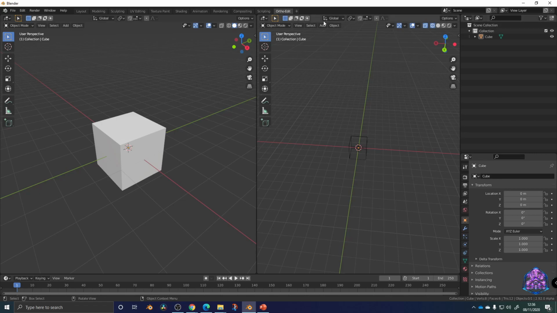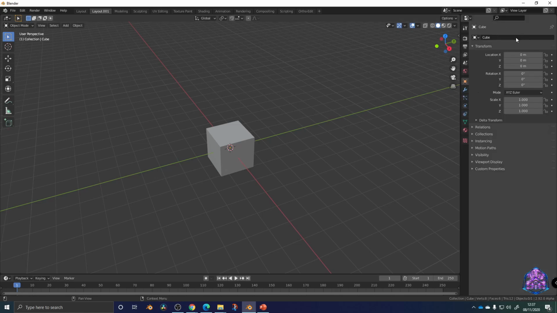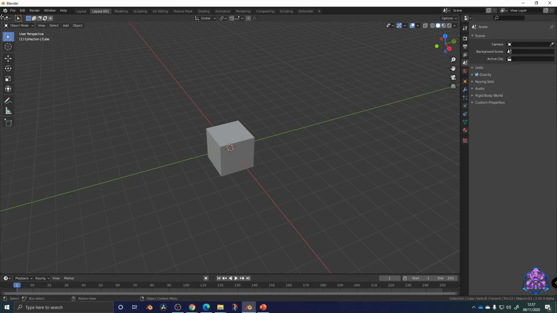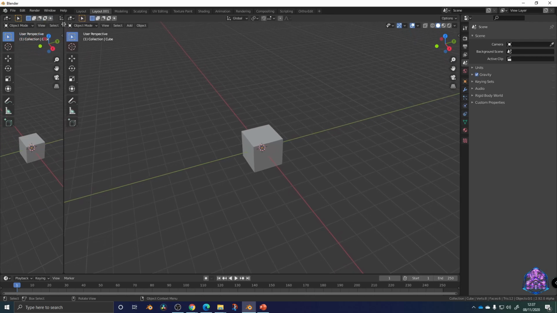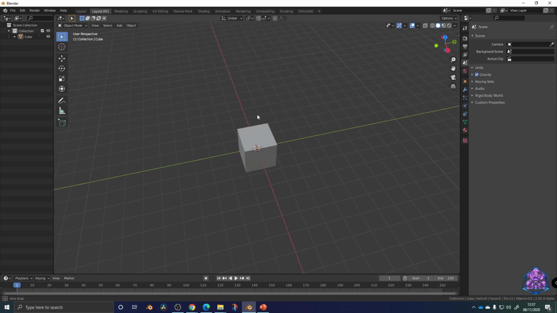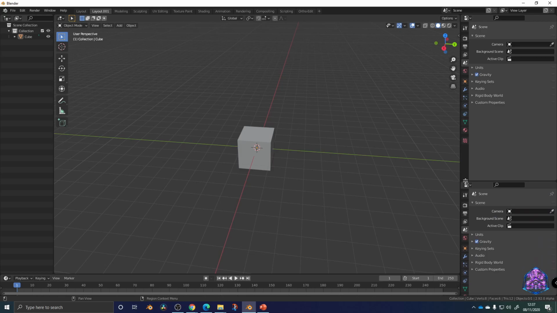So if workspace isn't a problem, say for instance if we were in layout mode, I'm just going to duplicate this, and let's say we didn't want the outliner here. If you just drag this one, you get this arrow. Right mouse click to cancel if you don't want to do it. Just dragging up will actually collapse this into one line. If you think about this as being your outliner, for instance, this is really just for Maya users, and then if you dragged over on this side and set this, you could set this to what they call the outliner. So therefore you'd have pretty much a similar sort of setup to what you might have had before. You could then drag in a bottom pane as well.